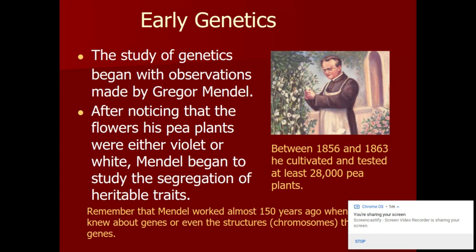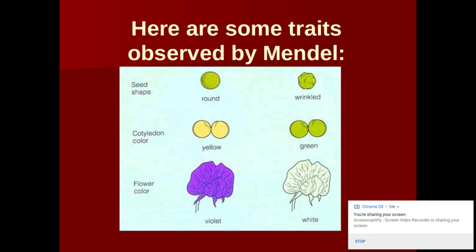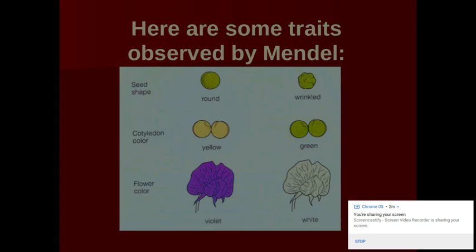But he was looking at peas and studying them. One thing he noticed is that there were different traits that peas had. He noticed some of them were round, some of them were wrinkled, and some of them were yellow, and some were green. And the flowers had different colors, violet and white and things like that. And he actually was able to predict how many pea plants, when they mated, were going to make round seeds, or how many pea plants were going to have yellow seeds. And he figured this out because he started using something called a Punnett square.